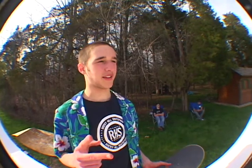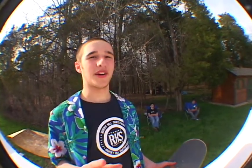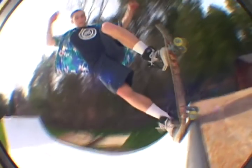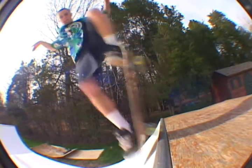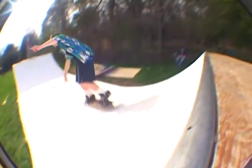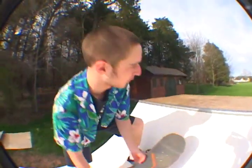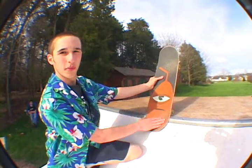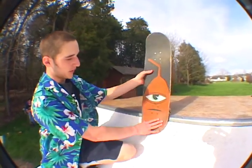There are two ways I like to do these: the pop and pray, and the manual and pray. The pop and pray — you go up, let it go over a little more, and you pop it all the way out, and just hope to God you don't fall. The second way, you go up — and this works best if the board's a little more vertical — you just pop it a little bit, put your back wheels in, and just ease it in like that.